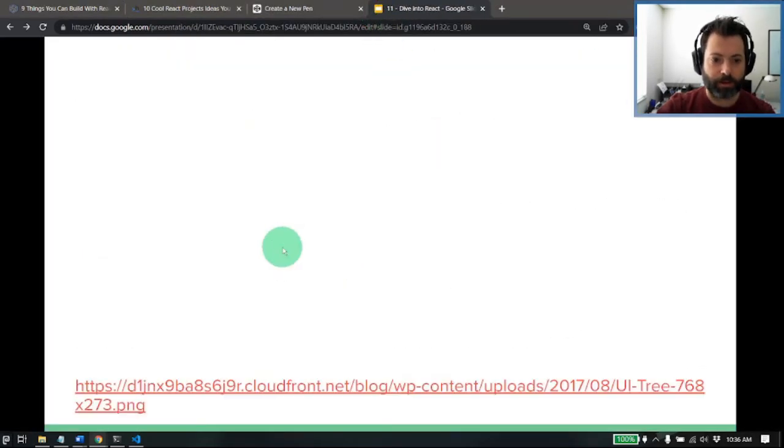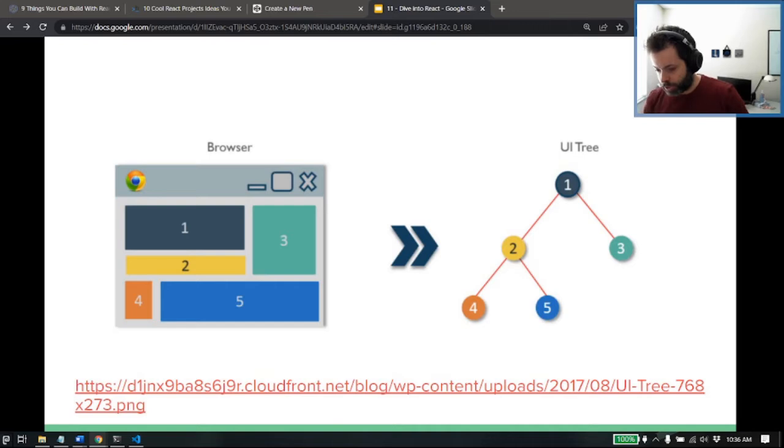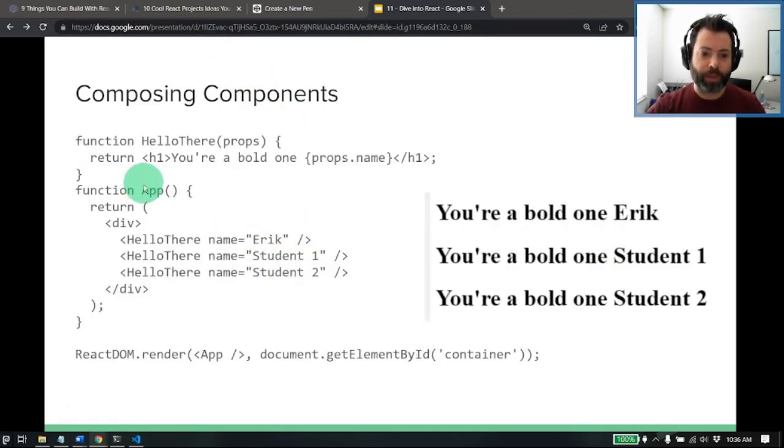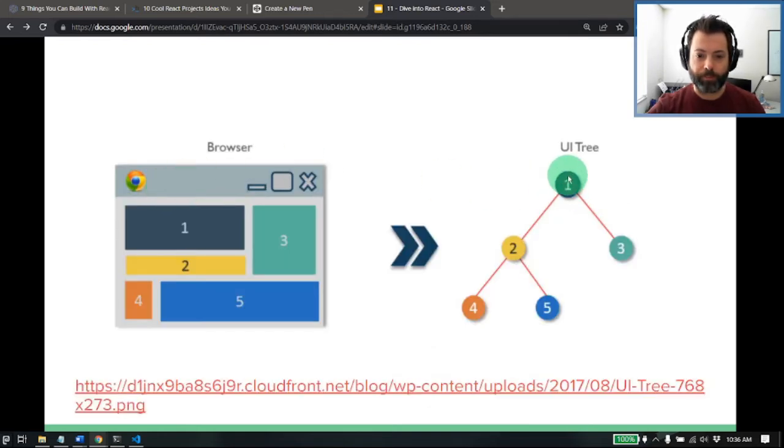So we've got that. Now, the thing I mentioned about the hierarchy and the dependencies, this is where you start getting into the notion of a tree-like structure with our components. Typically, you're going to have some high-level controlling element. In this example, App is going to be the root of this tree, at the very top. It's going to have dependencies on other elements. So in this example, I would have App up here, and then 3 Hello There components underneath it.